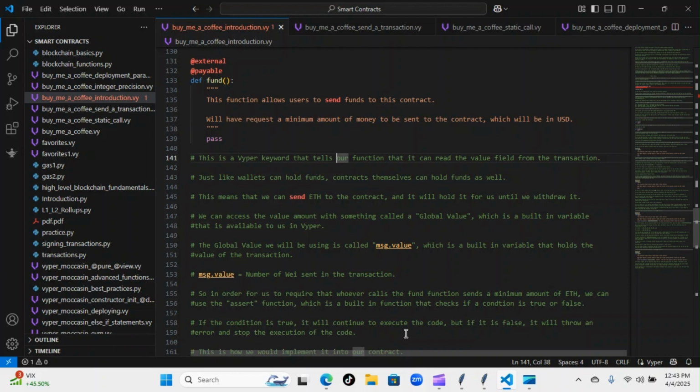Like I said, I just want to get you guys familiar with the Remix IDE, what the value field looks like, and then let you know what the payable does for us. It allows us to actually read that value field inside the Remix IDE. So we're going to leave it there for now, but of course we'll pick it up tomorrow, and I will keep you posted every step of the way.